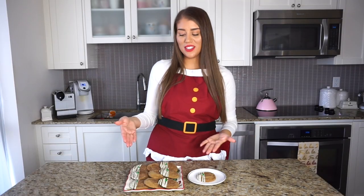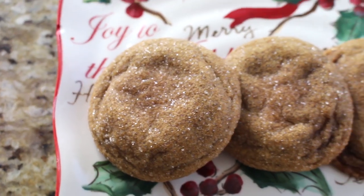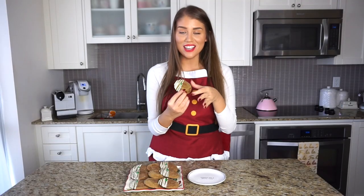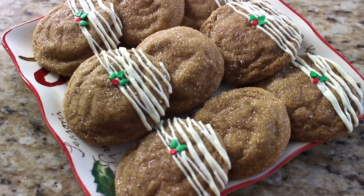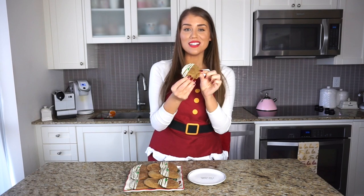I have finished baking and decorating, and I have to say that it was actually super easy, super simple, even in terms of the decoration. I mean, just that little finishing touch went a long way because look how beautiful these are. I, of course, left a few plain, but here we have this beautiful ginger molasses cookie dressed so festively. Some of them I put 3 hollies and some of them only 2, so you can decorate at your leisure. But here we go, and I'm about to bite into this cookie. Mmm, wow.